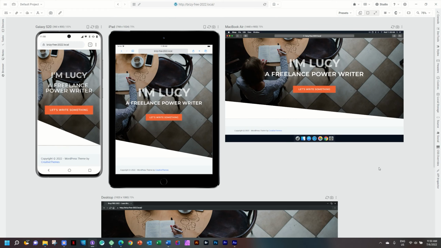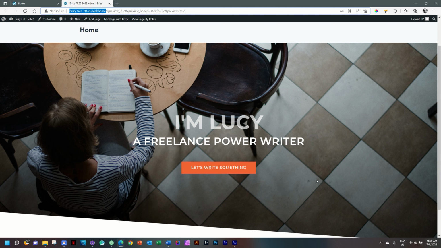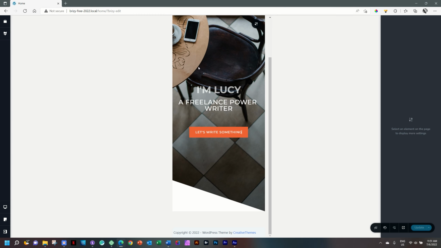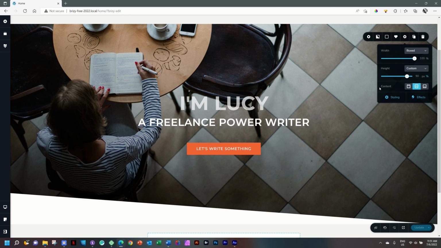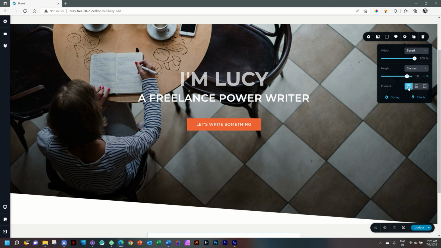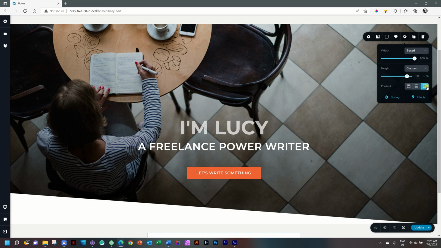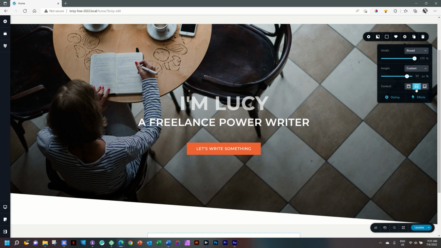One feature I'm suddenly thinking of that I just want to go back to, and that is the content spacing on the block. Go to the block settings. I'll close this preview back in Brizy, and we hit Control plus, or you can simply go here in the sidebar and select desktop. Go to the block settings, and then from the settings, you will see we have this option here for content at the top, middle, and bottom. And by default, it's set to middle.